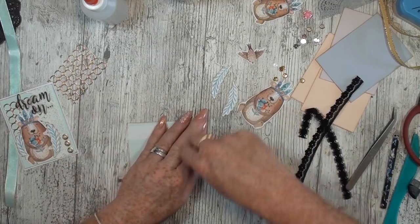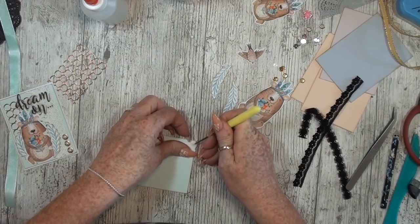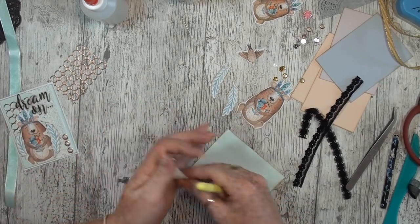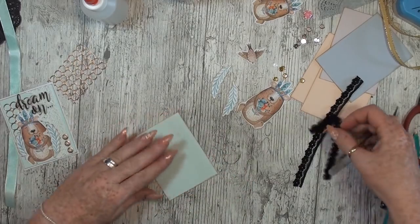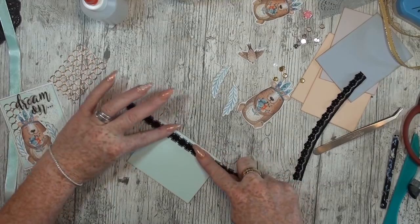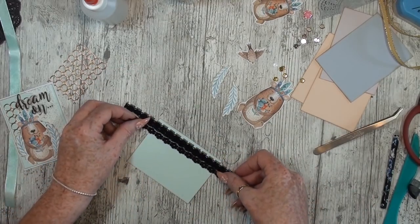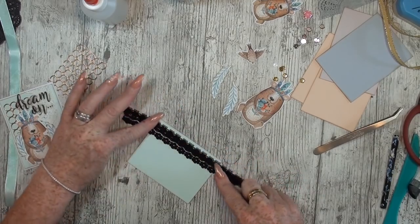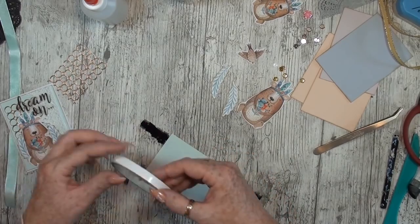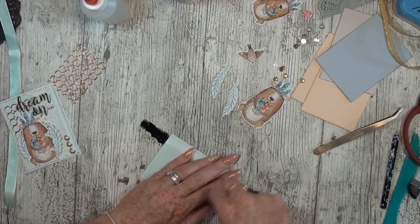Okay, so let's put some tape on. That's step one. That's the base, the beige. Okay, I am going to use two small pieces. And then I think for this one I will wrap it around, because this is really thin, so it can wrap around.